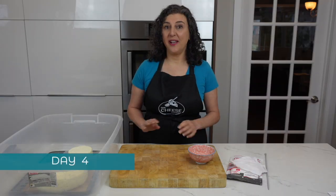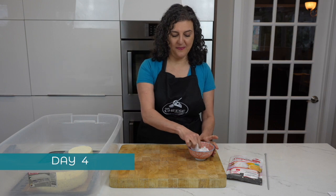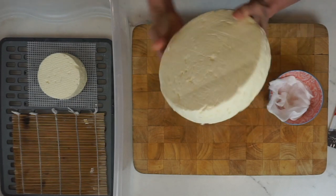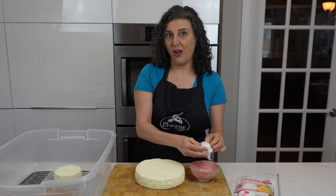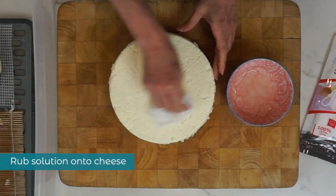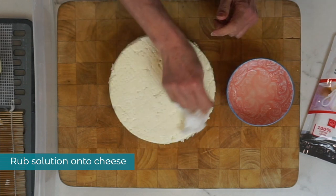It's now day 4, and all we have to do today is take the solution that we made yesterday, grab a piece of cheesecloth and soak it into the solution, and we get our cheeses, checking that the holes are still open, and they are. They look amazing. And I'm just going to rub the cheesecloth that now has picked up the white mold spores that we added. Going to rub it all over the cheese. This way we're inoculating the surface of the cheese with those 2 white mold spores that we added yesterday, the Geotrichum candidum and the Penicillium candidum.